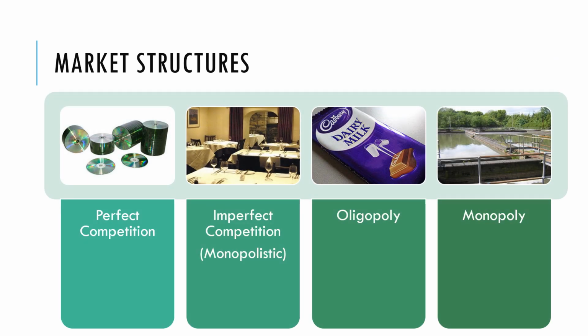So we have 4 market structures. These are 4 key terms or 4 descriptions that we would use to describe the level of competition or characterize what's happening in a particular market. And there's a scale here where they range from perfect competition, imperfect competition, oligopoly, and monopoly. And these 4 key terms describe levels of competition we might see within a market. For example, the car market or the phone market or the supermarket market, whatever it might be.